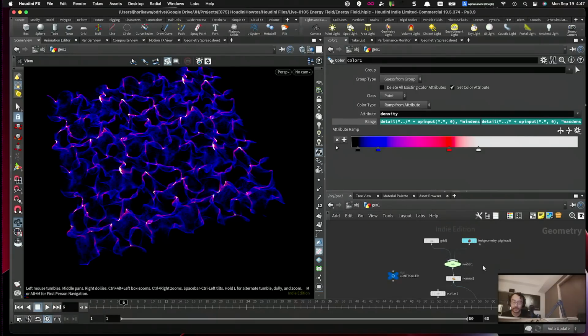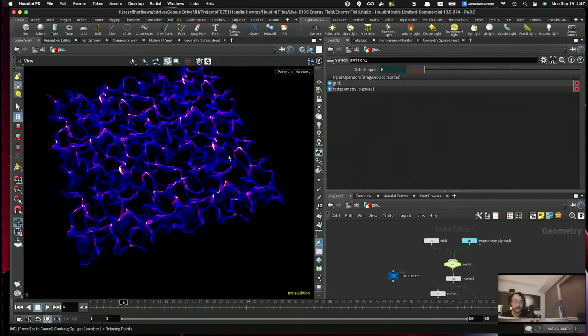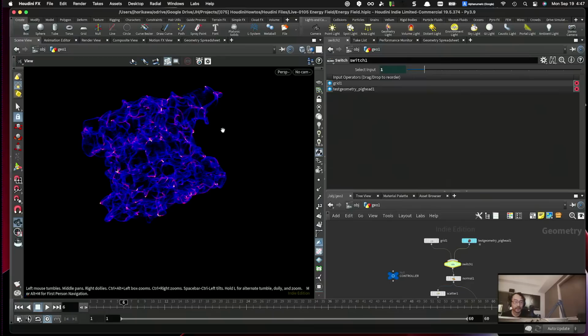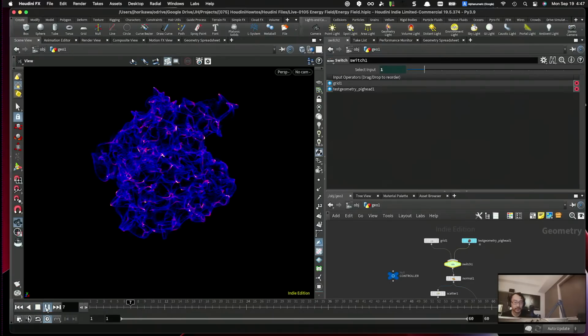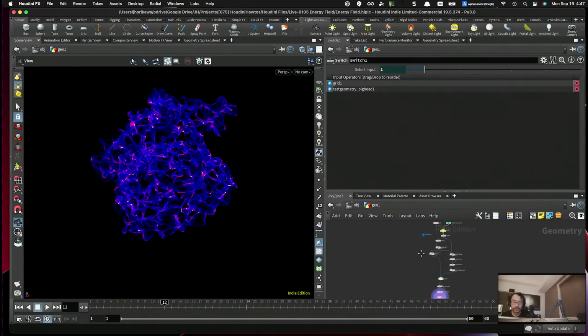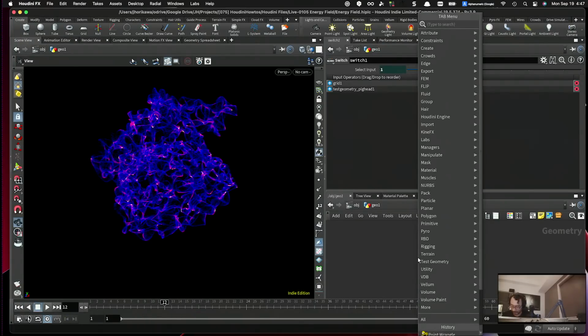Cool. Let's change this back to pig head. Let me try to see in real time by caching it. File cache.